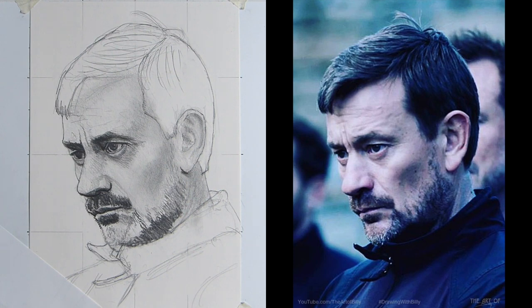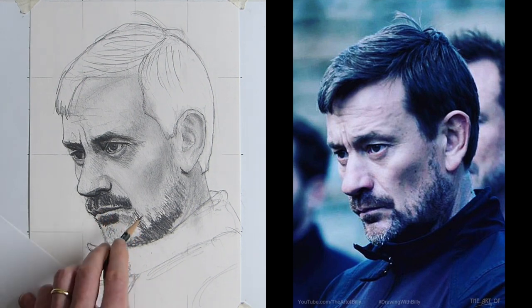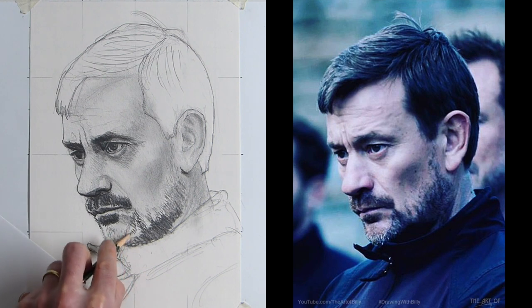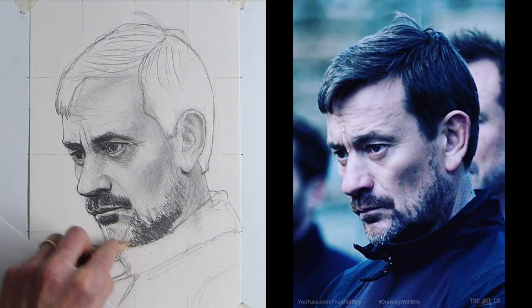I'm just going to sharpen my pencil again. I really do love that electric sharpener. You're going to hear me repeat that phrase so many times. It's fantastic. The amount of hours I must have spent sharpening a pencil, phenomenal. It's just absolutely wonderful.